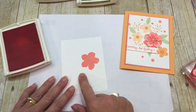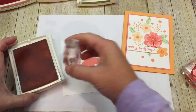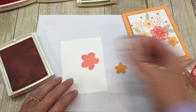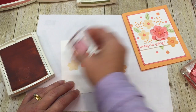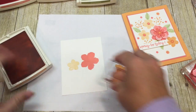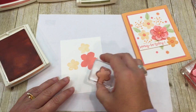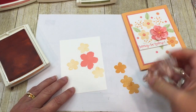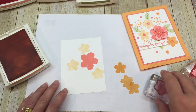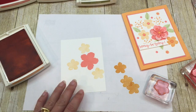I have stamped my flower in Flirty Flamingo, and then I'm going to go ahead and add some smaller flowers in Peekaboo Peach, but I'm going to stamp them off so I get kind of a different combination of colors, and then I just got a big goober on here, so we'll try that again. And I find that when you stamp in threes, things look good to the eye. They're pleasing to the eye. So that's kind of part of what I do when I stamp, is arrange things like that.